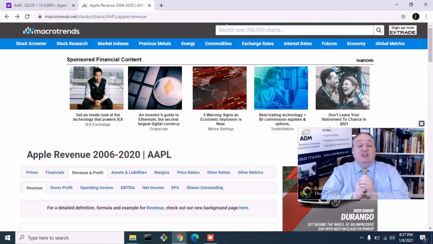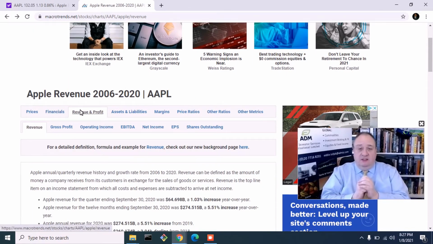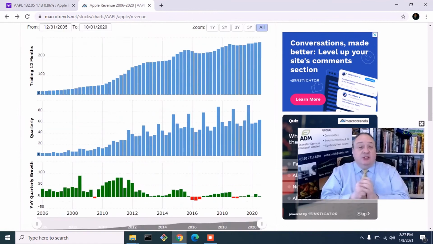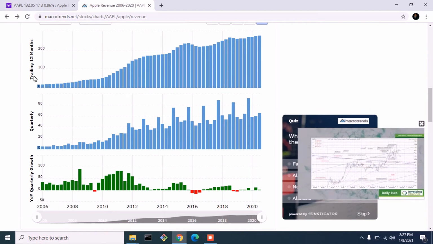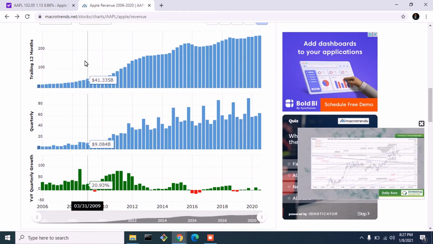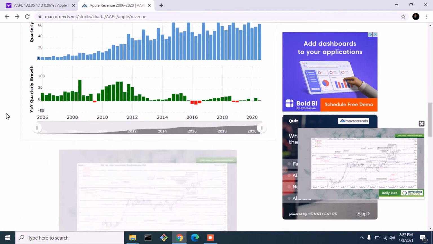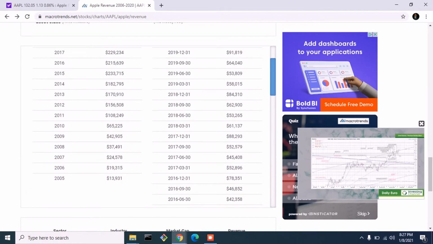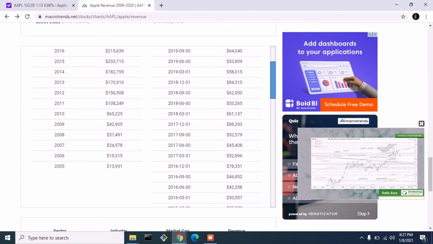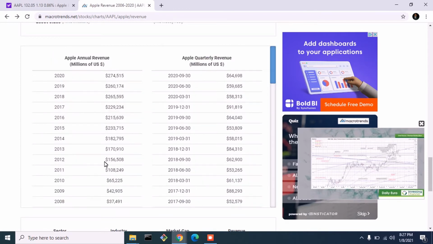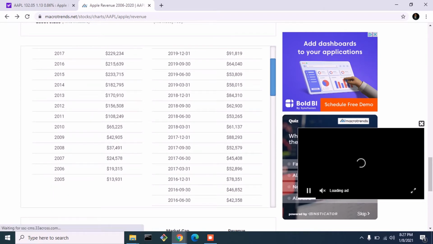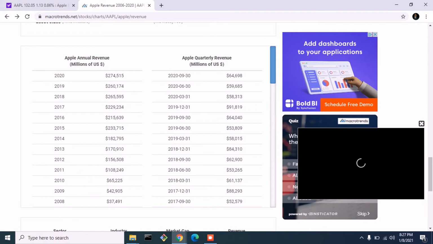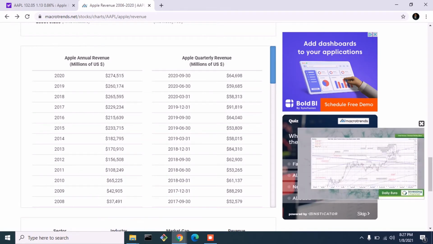So you can type in the company's name right here. I already have it pulled up, but click on this revenue and profit tab, revenue, and then come on down to the charts. And for Apple, this chart goes from 2006 to 2020, but in this top one, you can actually see how the revenues have trended over time. So they've trended upward, right? And down here, you can scroll down to see the table of that same thing, and you can see that in 2005, Apple had revenues of 13.9 billion, and then in 2020, those revenues grew to 274 billion. So that was definitely a good thing for the owners who owned Apple way back here, and if they continue to own it over the years. So that's our example for an uptrending revenue company.